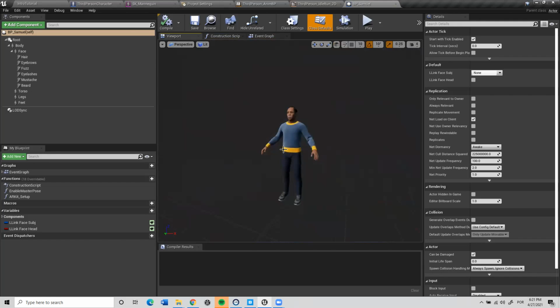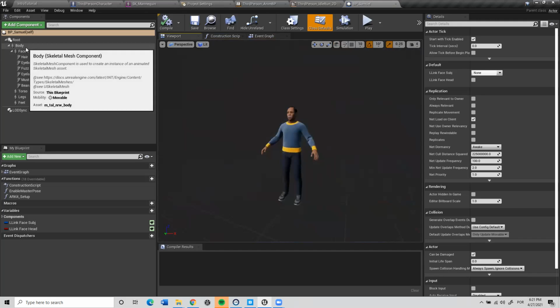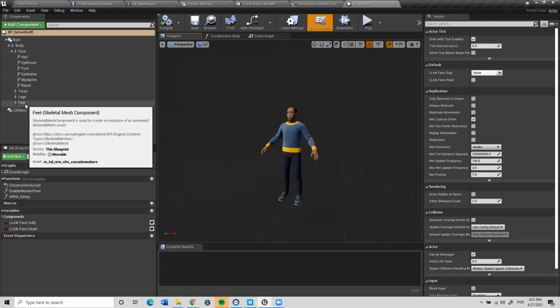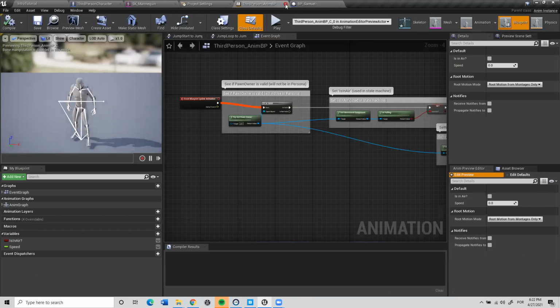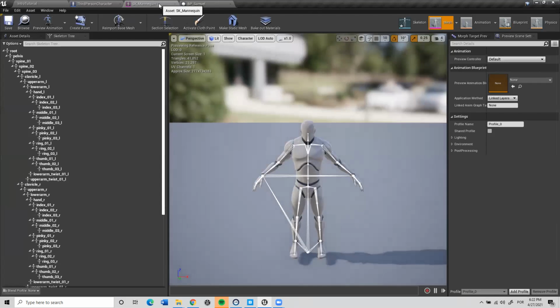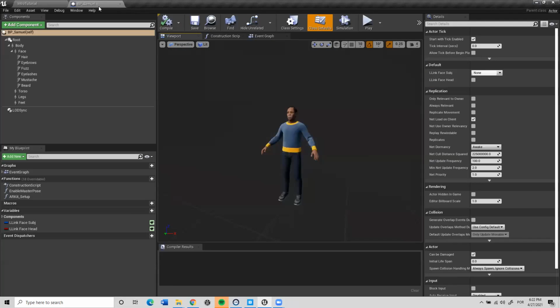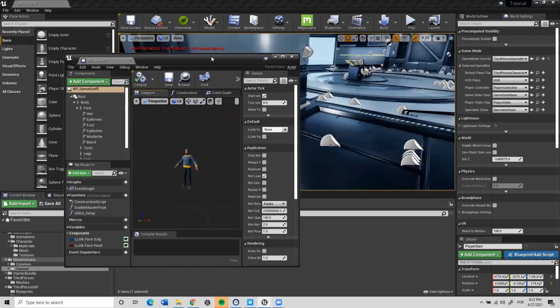Now we have our metahuman, and if you see here, he has several parts in his body. So you have a face, and then inside of the face, hair, eyebrows, etc. Then torso, legs, and feet. So what we'll need to do, let me close these windows I have here for now. We don't need them anymore, at least for now. So we need to take it out from here, okay? And we put it here so we can see everything.